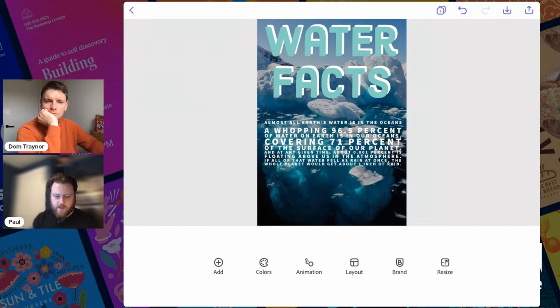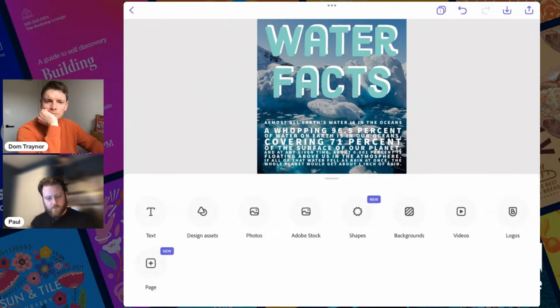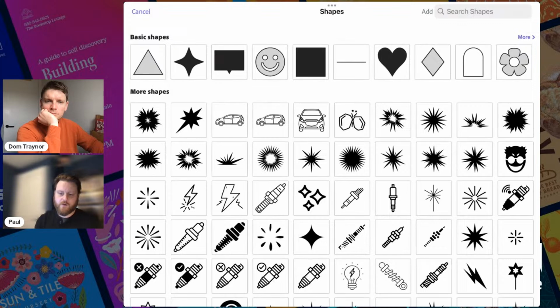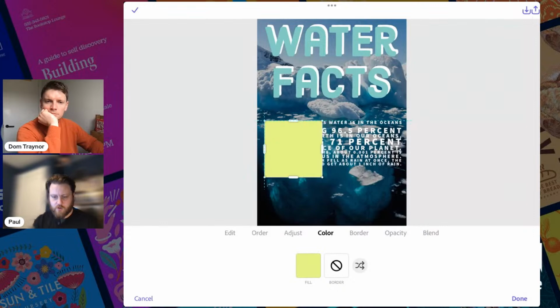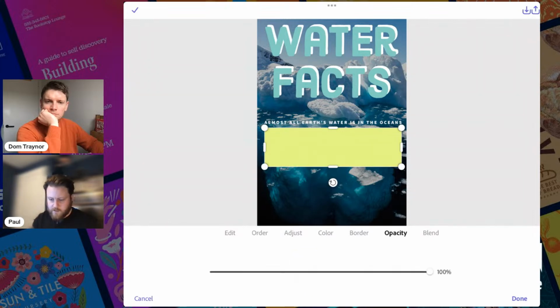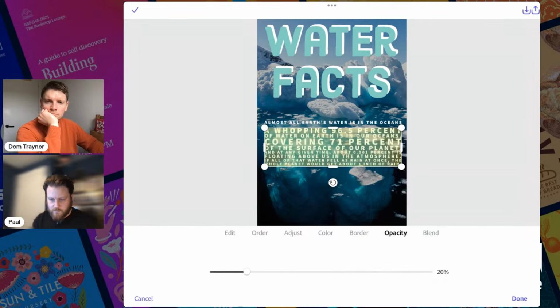And then the last thing I'm going to add in is a shape. Okay, just like a background. So I'm going to click on the add button, click on shapes, and then I'll just take a standard square shape. I'll just hit add. Okay, and now I'll just draw that over all of my text here. And you'll notice that it's over the top of my text. Don't worry. What I can do then is I can hit opacity, bring the opacity down, just like that. Maybe around 20. I'll hit done.